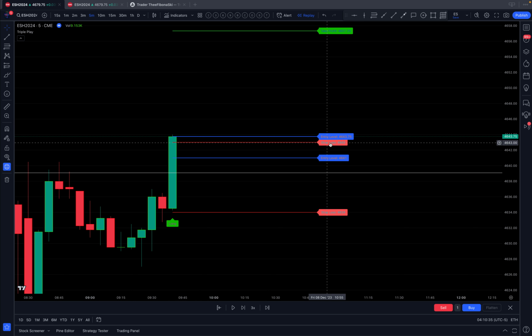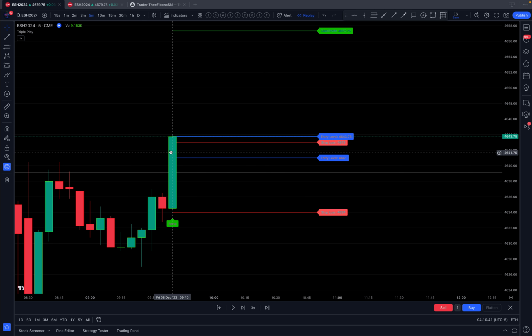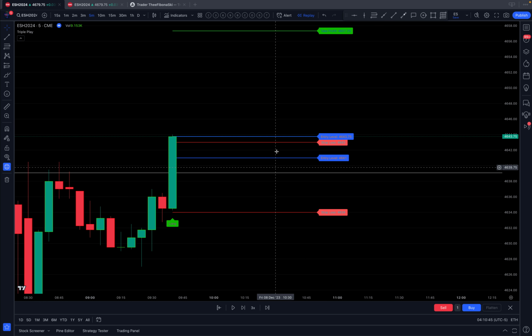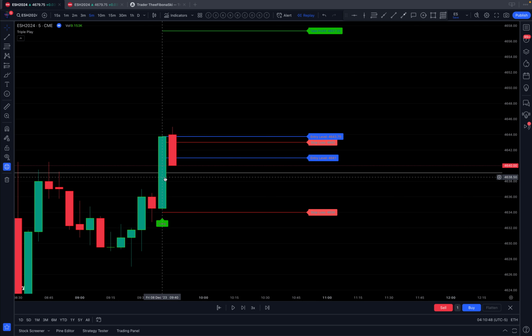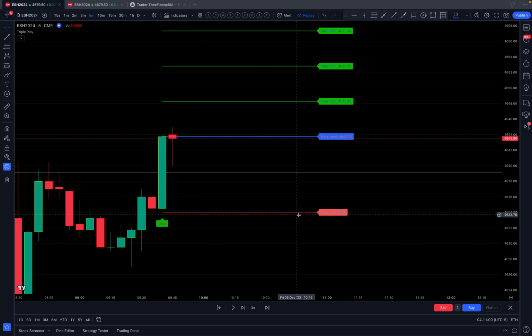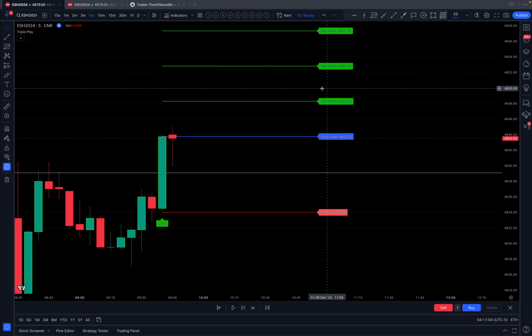And as you can see, there's 2 entrances and 2 stop losses. That's because it's not locked in yet. So once this candle closes and the very next candle starts printing, that's when it'll lock it in if everything was in place. So as you can see, this candle starts printing, it locks it in. Now your entry's here, where that green candle is, basically the close of the candle, and then your stop loss is at the bottom, and your take profits are obviously up here.